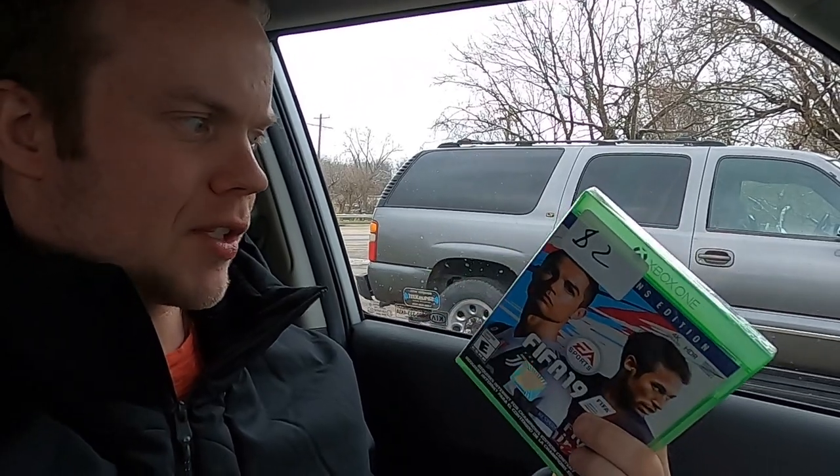All right, guys, so not a major haul from that pawn shop. Ended up grabbing 2 different FIFA 19s sealed on the Xbox One. One's the Champions Edition, and the other's just the normal, I guess. They had them at like $2 a piece. They were doing some kind of sale. I got out there for like $1.61 for both of them, so that's pretty good. They're about $10 a piece on eBay right now in this new condition, and these are both brand new sealed. So it's something. I mean, you just gotta keep hitting the pavement and seeing what you can find, so not too bad.